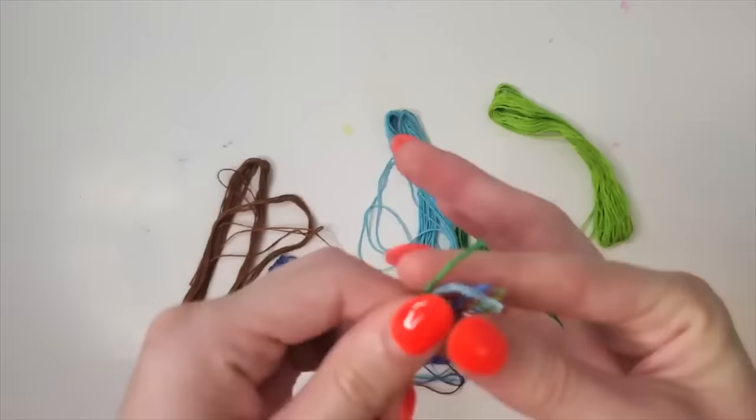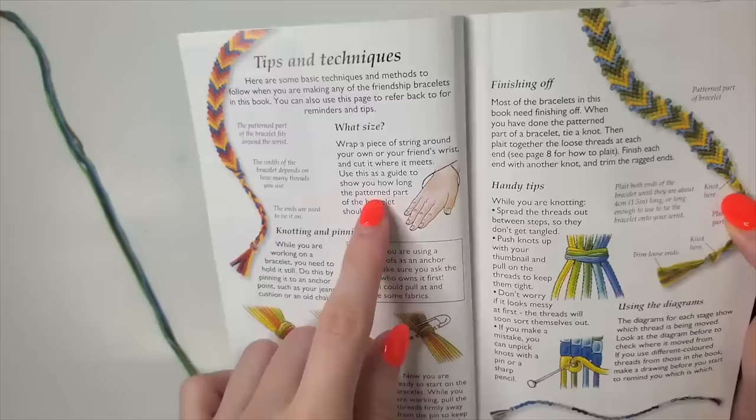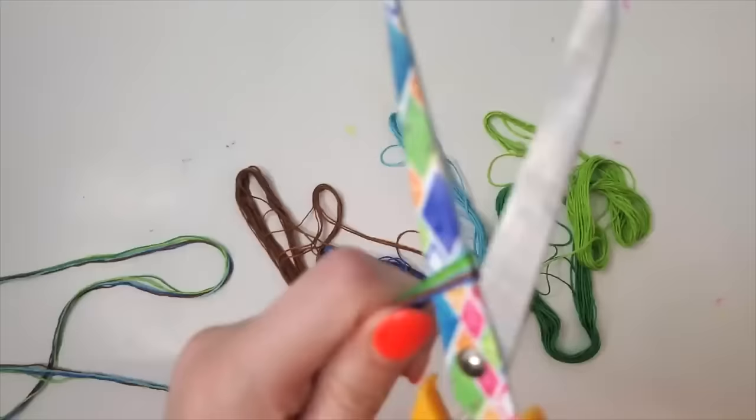I started off by pulling all the yarn out, and then I realized I didn't know how long it should be. Is it in the book? No. So I'm gonna take a guess.